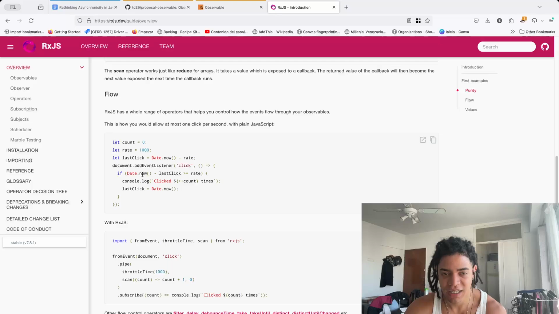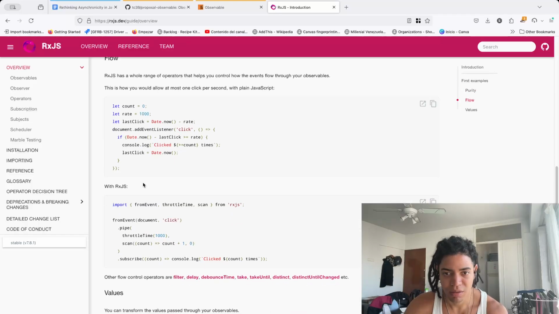Is Date.now() minus the last click greater than the rate? Okay, good. If it's not, then don't even trigger it or call this. And then you update lastClick to Date.now().